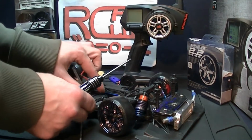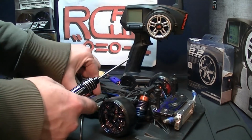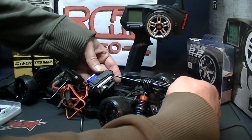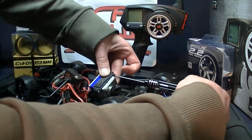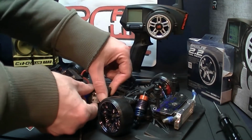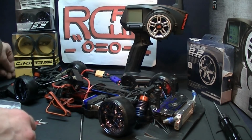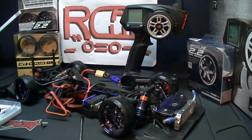So we want to get that pretty much in flat and right up against there, so it should be like that. Yeah. Again, you don't want to strip out the plastic, so it's about £10 of force on plastic usually. Not half as much as you can put on metal threads, but just until you feel it get tight, and then just make sure you can only just about turn it with your fingers, depending on how strong your hands are, obviously. It's very quiet, it seems, this servo when it was on. Then once that's in there like that, we've then got 2 screws that I took out from the bottom before. Do like these wheels.